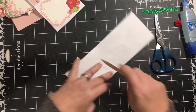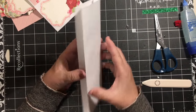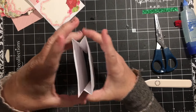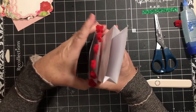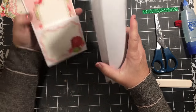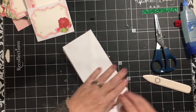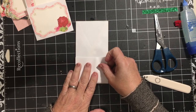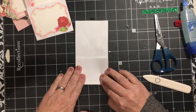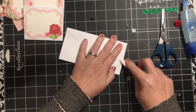Like I said, it's going to be a way skinnier envelope or bag, but look at all that room that you have there compared to there. Okay, so you'll do the same thing like you did with the other one. Oh, you'll want this to be your inside. You'll pull your bag up to the place that you want it, bone fold it.